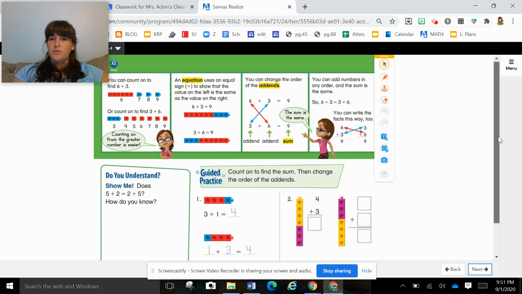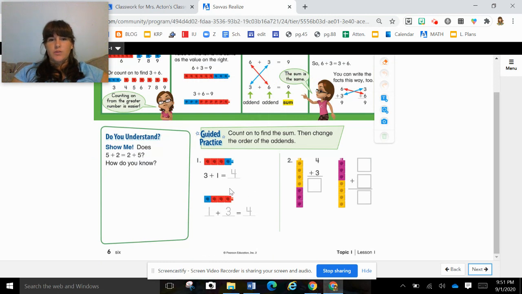So down here at the bottom is where I have some work that I need to do. So here they did some work for us. They showed the connecting cubes, 3 plus 1 equals 4, and then they just switched the two of them. So the equation was 1 plus 3 equals 4. We're going to do the same thing over here. They've already written the equation, but we need to come up with the answer.